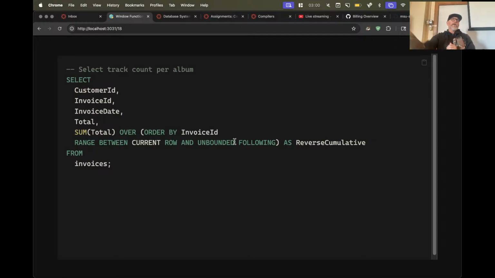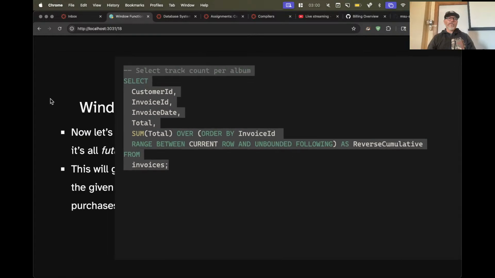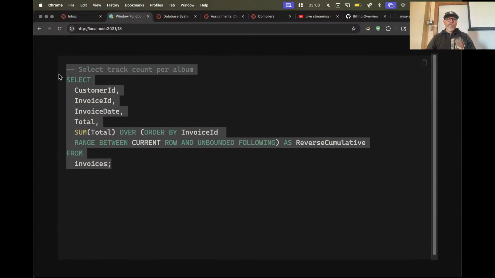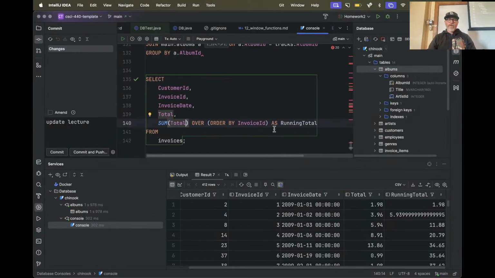All right? And you can also do numeric bounds. Like if you only want to do the next 10 rows or something like that, you can set hard numeric bounds like that as well using window functions. Is that going to be useful? I don't know. I couldn't come up with an example where that was useful, but presumably, given that it's in there. So let's run this real quick and see what this does.